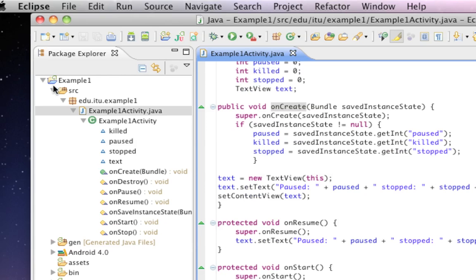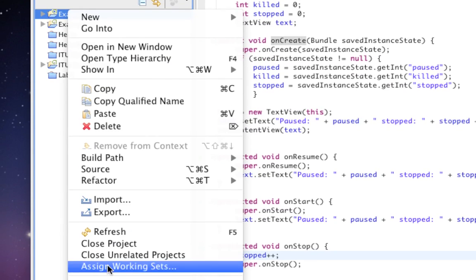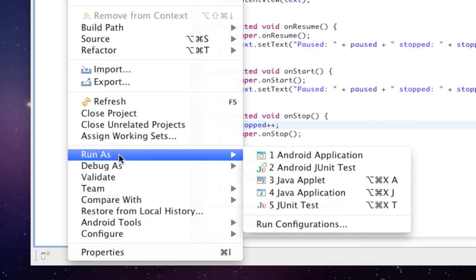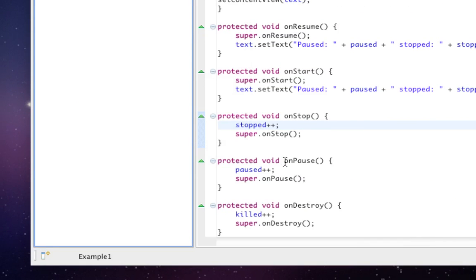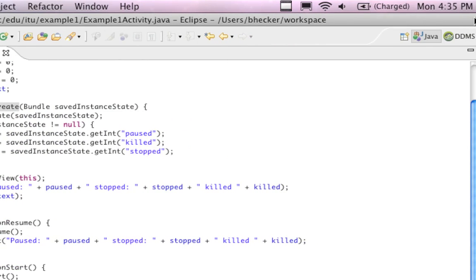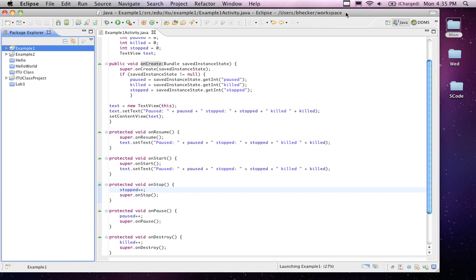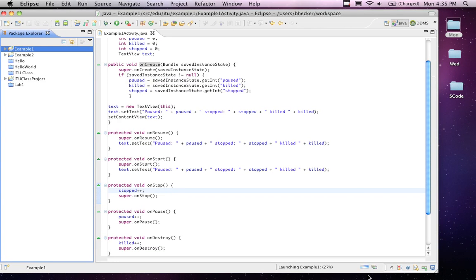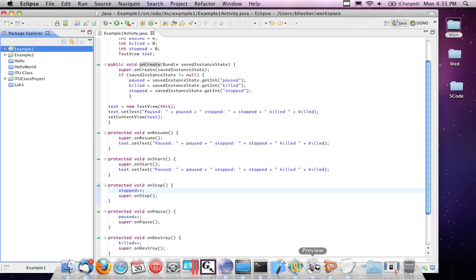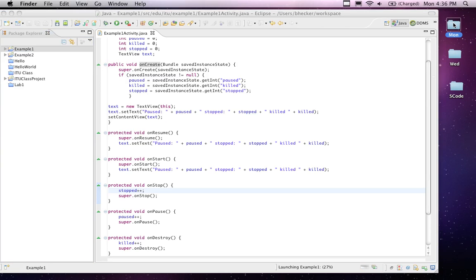If I run this application, it's actually going to run faster because I have it on a 4.0. So if I go down here, run as Android application, we're going to let this run in the background while I start with the next example. So, strategically planning the examples with the delay. I don't have that other example open yet, but let me make sure I've got this launch happening here. I can see on the bottom of the window it's 27% launching. So hopefully it's going to launch for me.